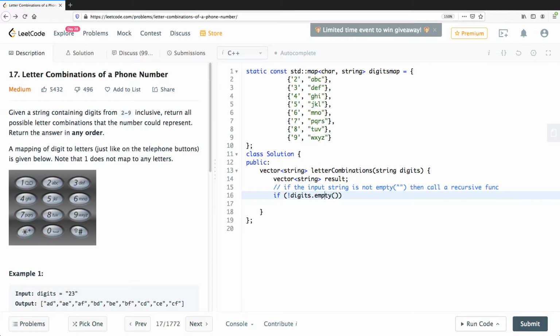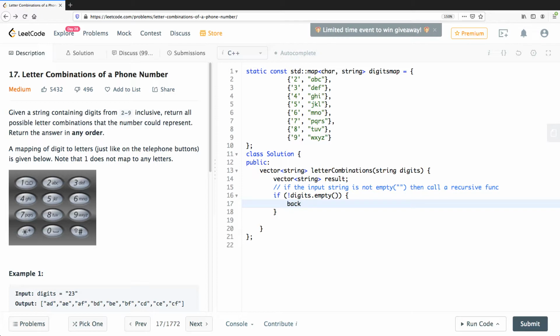You call the method empty in the string class. To say that it is not empty, you say if not digits.empty, and then we are going to call our recursive function.